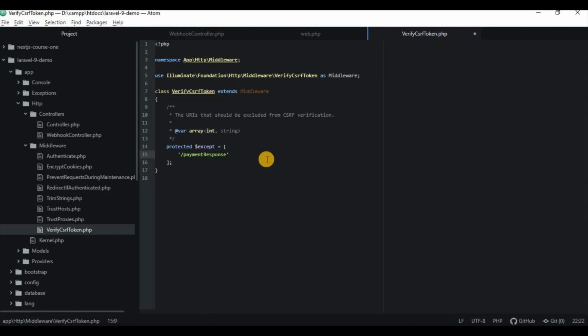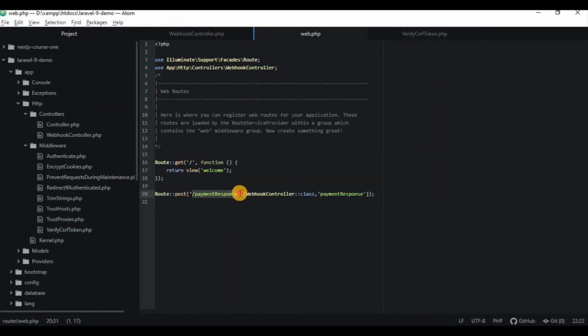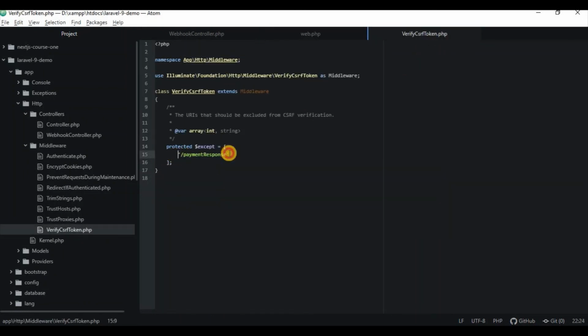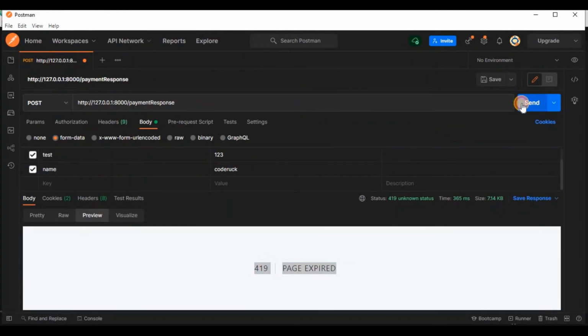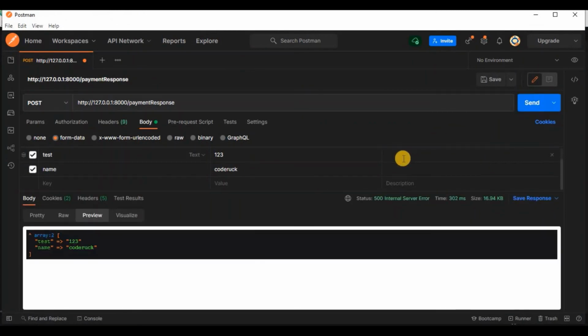So just enter the URL which you have defined here, payment response, in the same format. Once you have defined that, you can make your request easily, and that is how you can exclude your URL from CSRF protection.